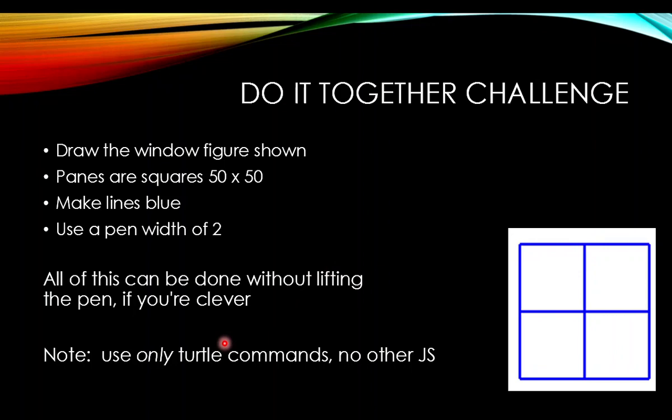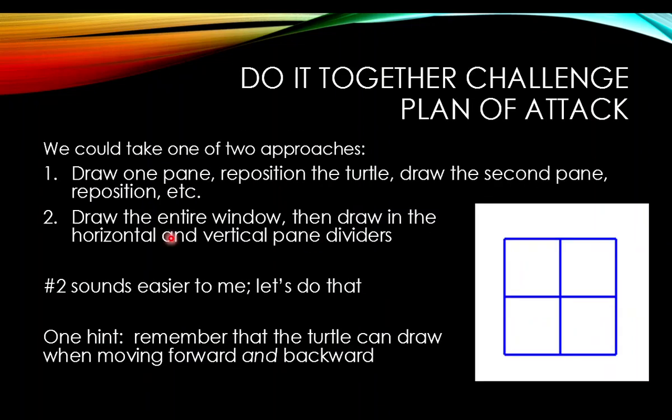So what are some ways that we could do it? Well, there's two ways that I can think of right off the bat. Let's say we start here, maybe we think of ourselves being right in the middle. We could draw this particular square, 1, 2, 3, 4. Then we could draw this square, 1, 2, 3, 4, then this square, 1, 2, 3, 4, then this square, 1, 2, 3, 4. We could draw 4 separate squares, but there might be another way. How about if we draw one big square, and then we come back here and fill in this part, and then we fill in this part? I think we'll go with that approach. I think that sounds like maybe a better way to do it. So let's take this second approach and let's see how we can do that.